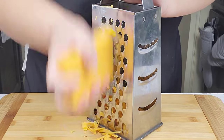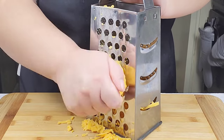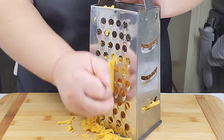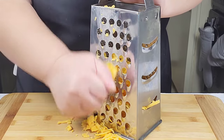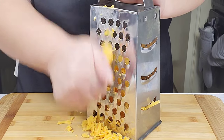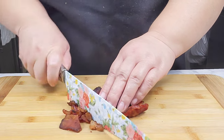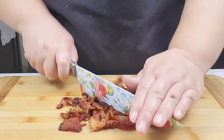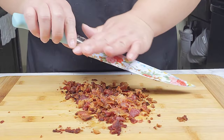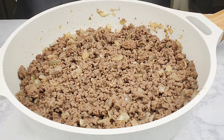You can use whatever cheese you prefer, but what makes a cheeseburger is the sharp cheddar cheese. I let it sit at room temperature for a couple of minutes to make it easier to shred — if it's too cold it's harder to shred, and if you leave it out too long it'll be too soft. Then here I have the cooked bacon and I'm just going to chop it up into pieces.